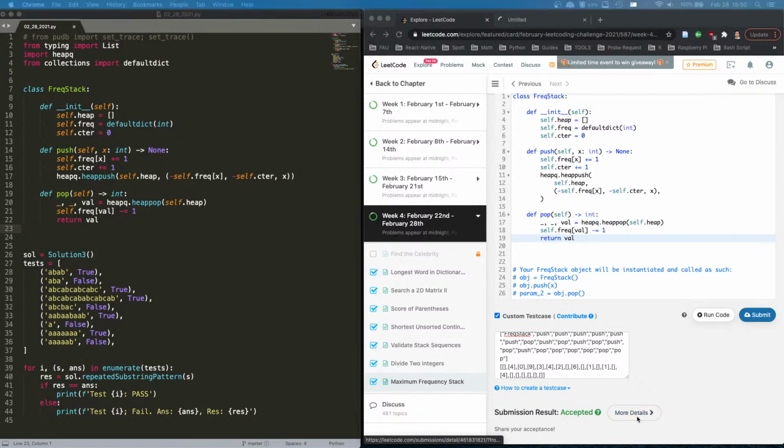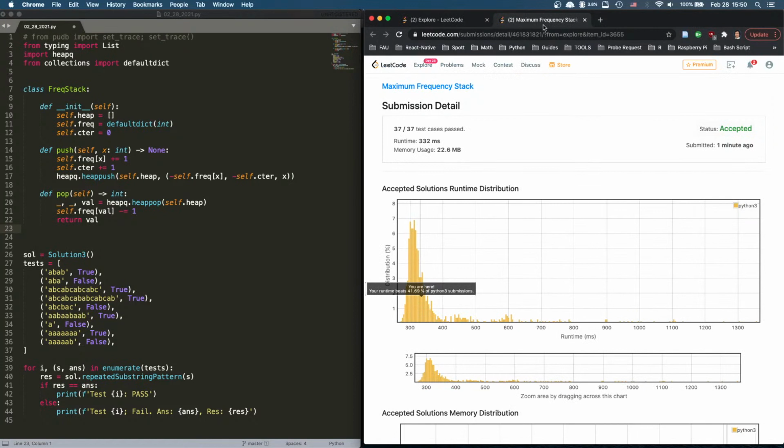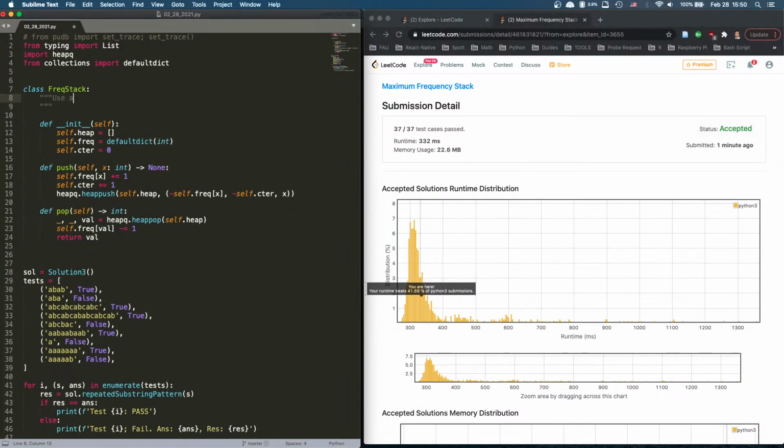We're gonna take a look at our runtime. Yeah, it's all right. So we can just write our comment. Use a heap to manage the order of the values in the stack.